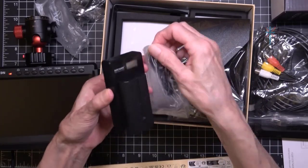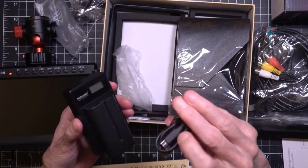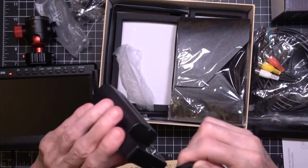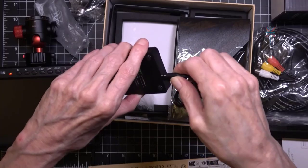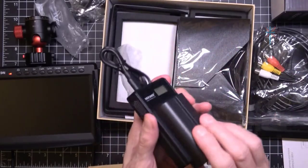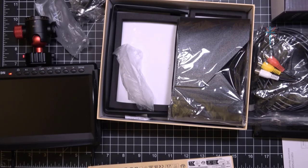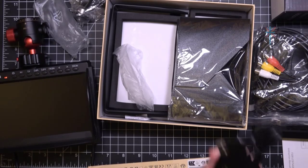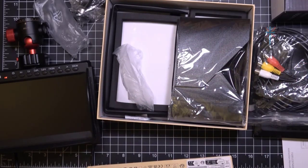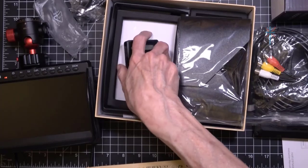Okay, this is the battery. I think it's the battery one. This is the battery cable, and it has a USB connection, and you plug it in like that, and then plug it in down below and let it charge. But because I have a DC volt cable, I don't have to put the battery in. I don't have to attach the battery to either of these monitors. So, this is a just in case.